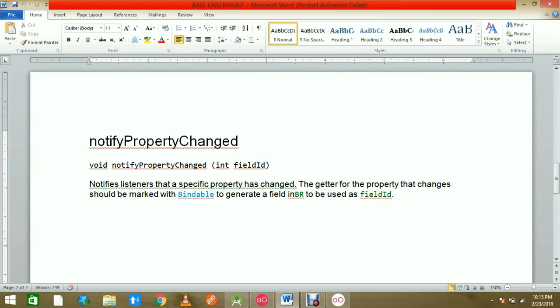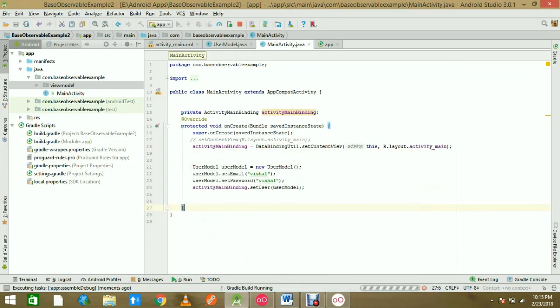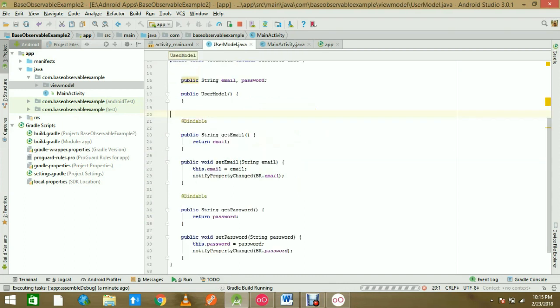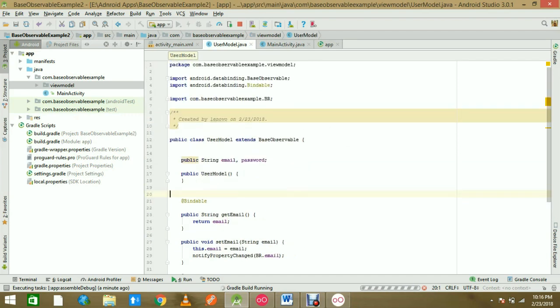It generates a field in BR to be used as a field ID, very similar to how you access R.id dot something. We'll wait for a minute and see what happens when we create our class as a base observable class.